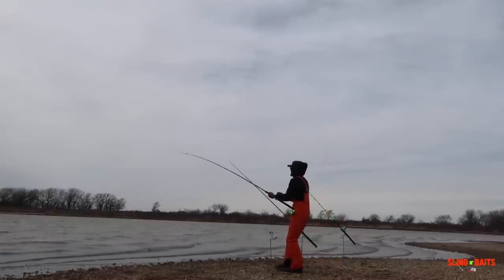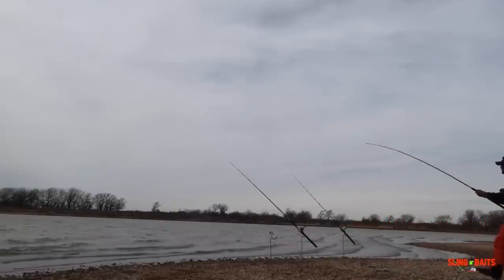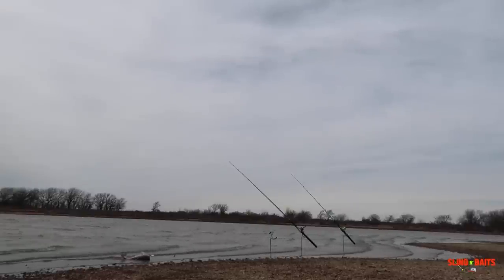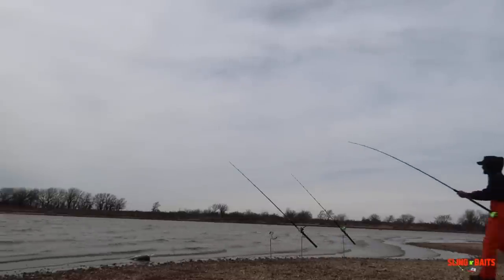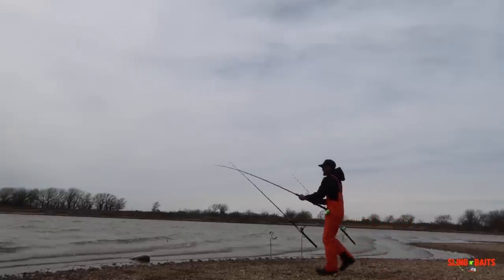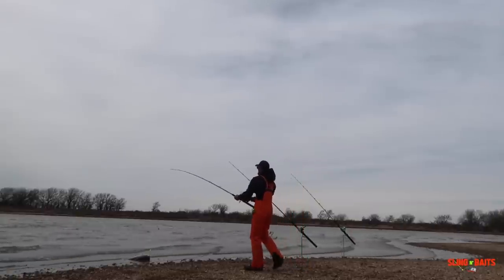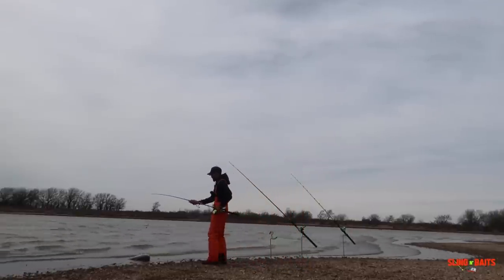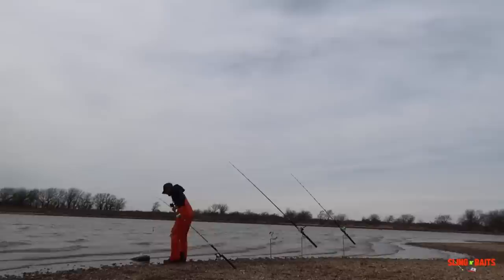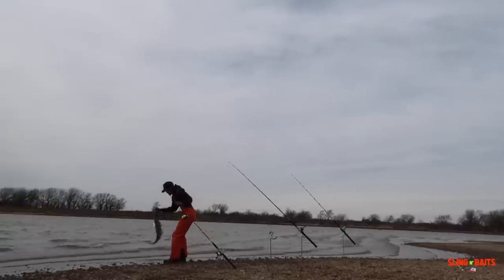My arm hurting a little bit. Look at these blue cats. Come on up here. Another nice one. Oh my goodness. Wow. This one big too. He might be the catch of the day right here. On the chartreuse, I was just talking about I ain't getting no hits on this rod. Look at that big whale. Wow, he missing an eye too. He a Loch Ness monster. Oh my goodness. Wow.